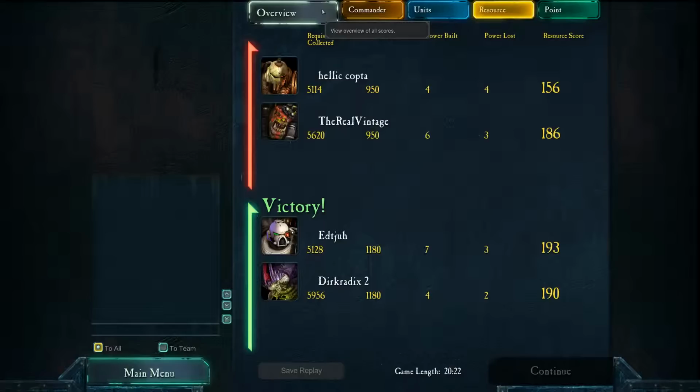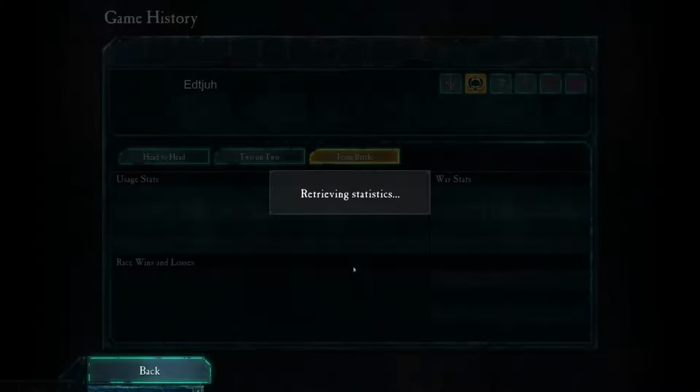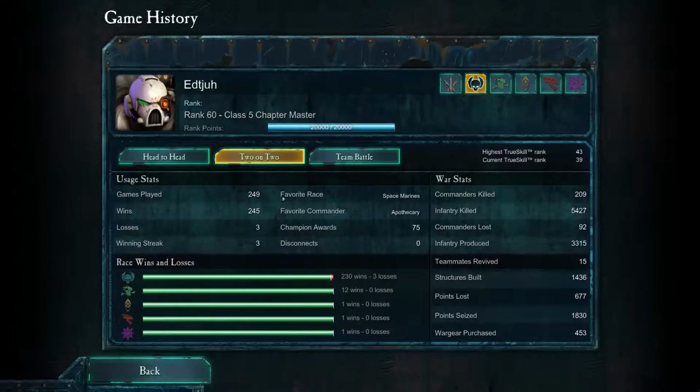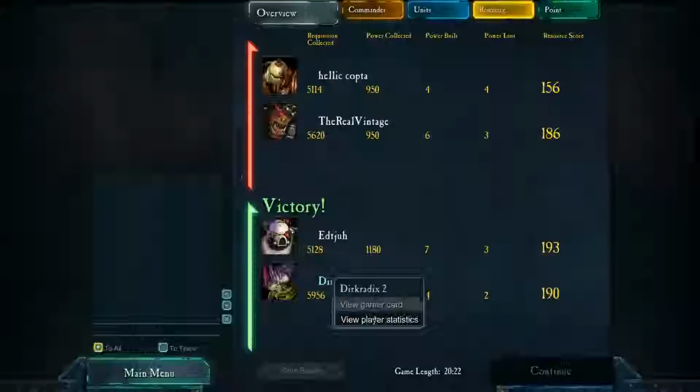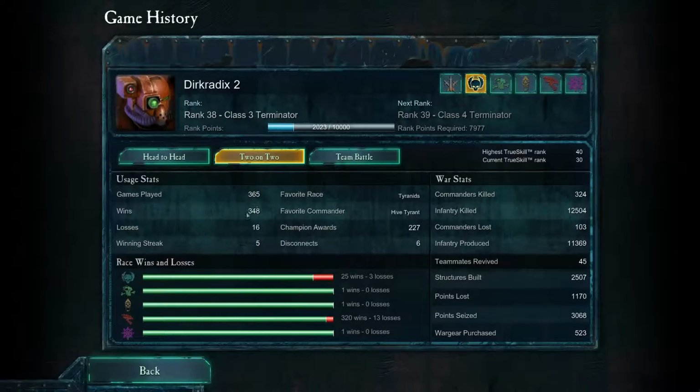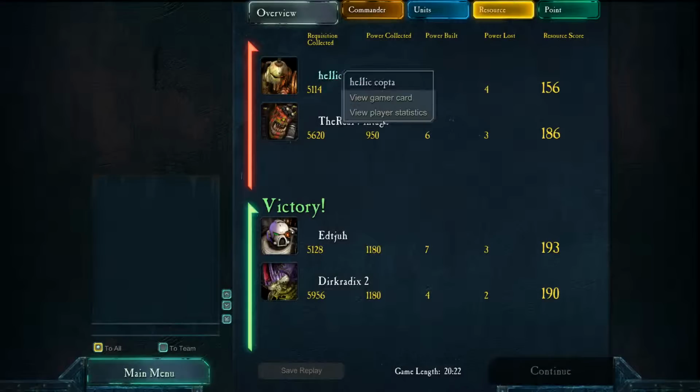They're really one of the most awesome 2v2 teams ever. You can just look at their stats, and they really got good synergy, and it really pays off with their communication and teamwork and whatnot. Actually, of 249 games that Edtjuh played in 2 versus 2, only 3 losses. So that is quite good, I have to say. Dirkradix, I assume the same. Yeah, 365 games played, only 18 losses, so that is really, really good stats.